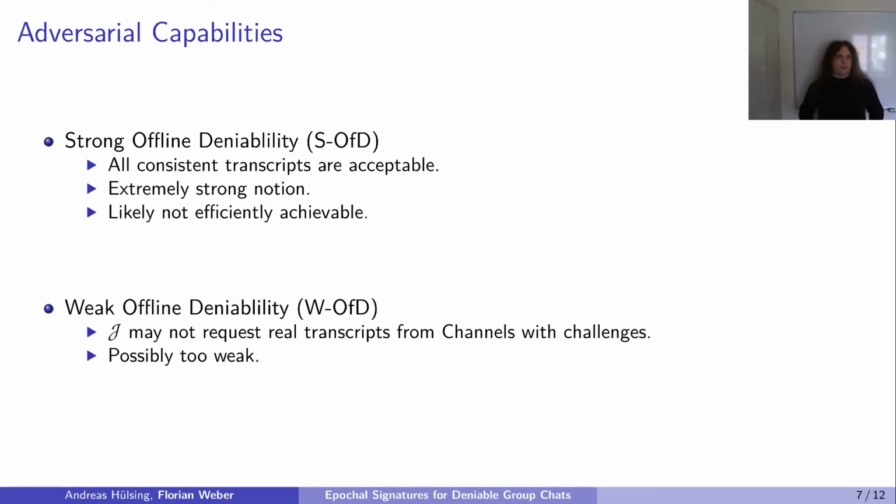Now, the strongest notion in this framework is what we call strong offline deniability. And this is essentially the notion where we say there simply must not be any such preserved state, and the judge can output whatever consistent set of instructions she wants. This is an extremely strong notion, and we conjecture that it is incompatible with certain other desirable security notions like post-compromise secrecy if an efficient protocol is desired. Efficient in this sense means a protocol that does not require things like linear length messages in the number of group members. Now, this of course rules strong offline deniability out for many chat protocols that consider efficient scaling and these other security properties.